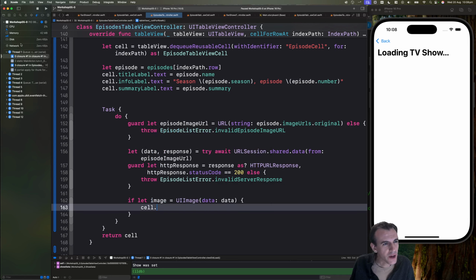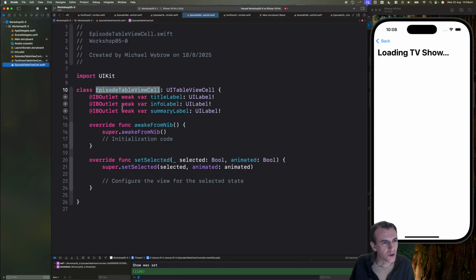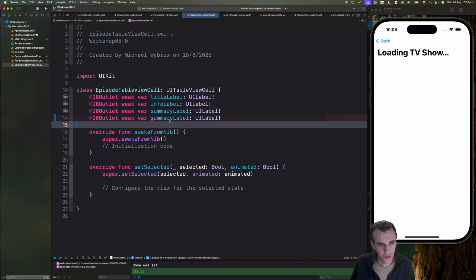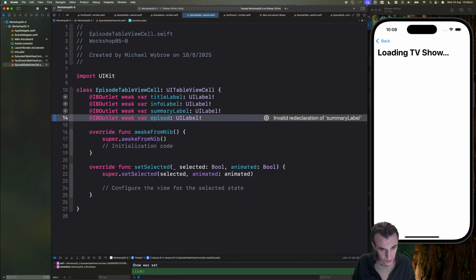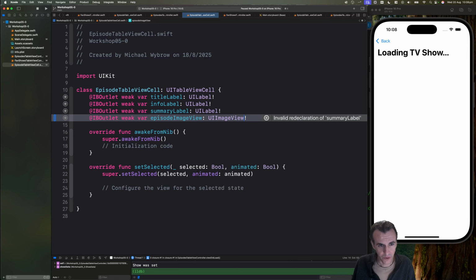In this version of the app, did I actually set up my, can't remember where I got to in each workshop. Let's just have a look and check in my table view cell. No, I never actually built the connection. So let's do that now. We'll create something called episode image view, which would just be an IB outlet episode image view, and this would be a UI image view, correct?